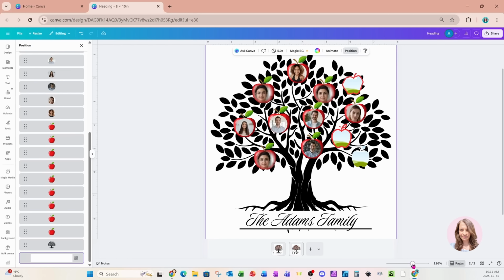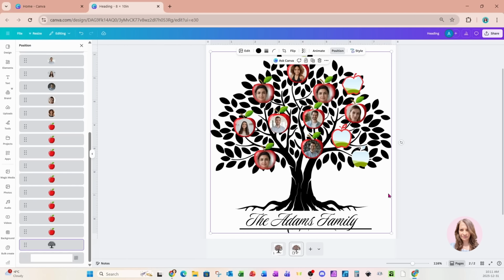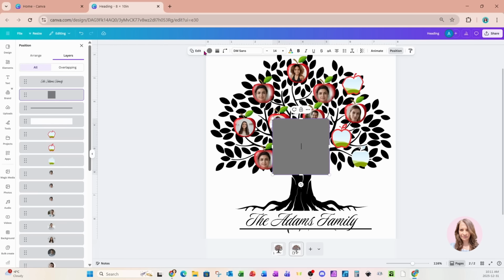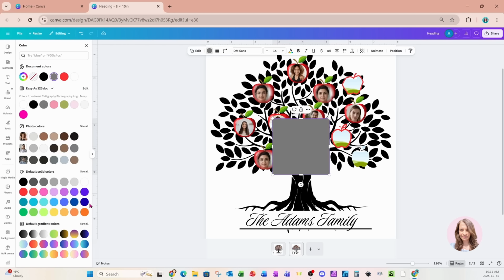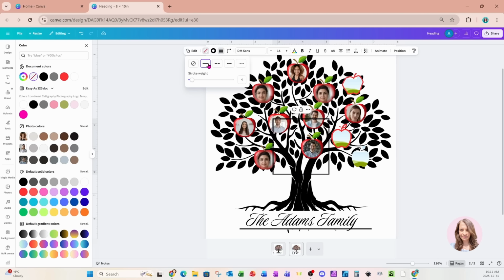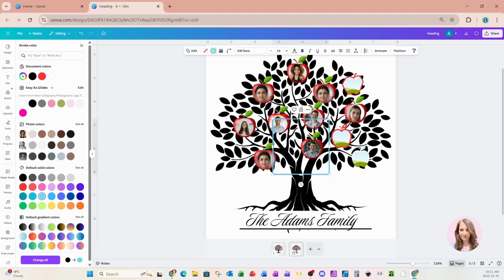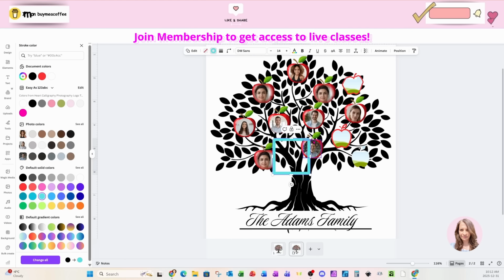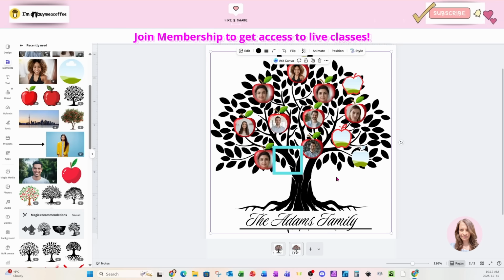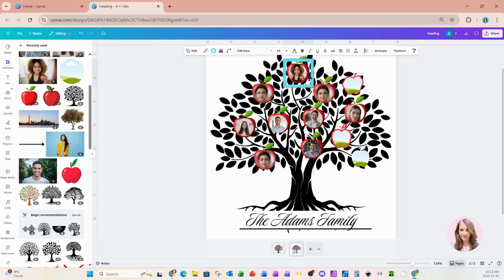Now let's take a look and see how many of the different Apple options we had. I'm going to place a rectangle on my workspace. I'm going to make it transparent, but I'm going to add a border. So I'll come up here and I'll change that border to a light blue like that. I'm going to make it a little bit thicker so that we can just analyze all the different apples that we created. So here was one of the apples.